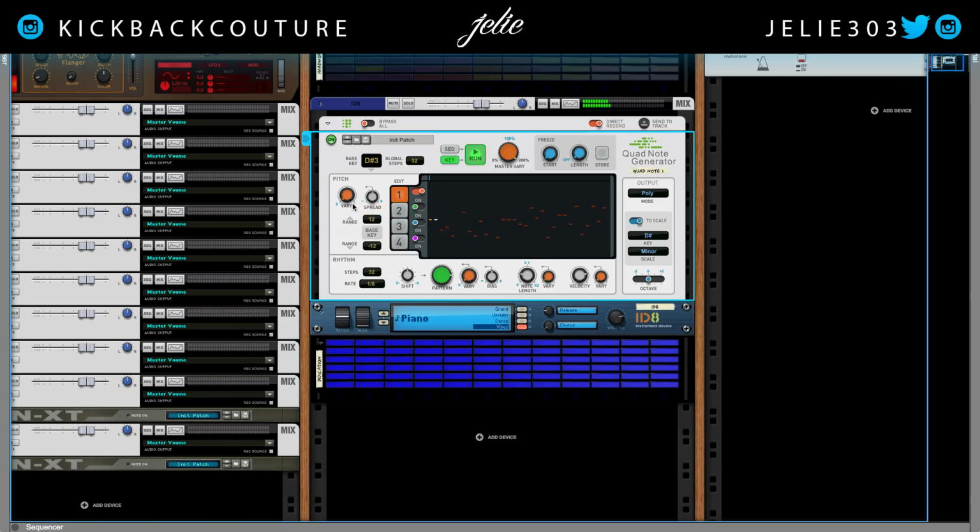Now vary will also change the pitch in this area. I can change the spread, I can change the bass key, also change the range, and I can add lines. Let's add a second line. Now we have a polyphonic melody. And I can press any key and this will stay in tune.